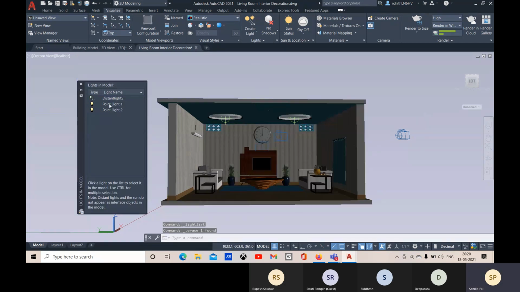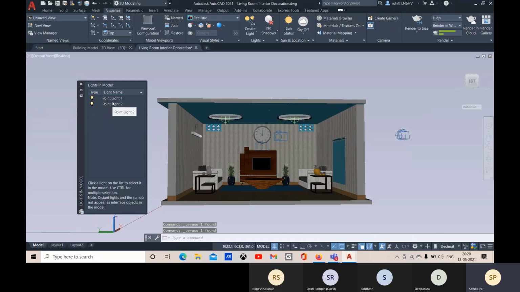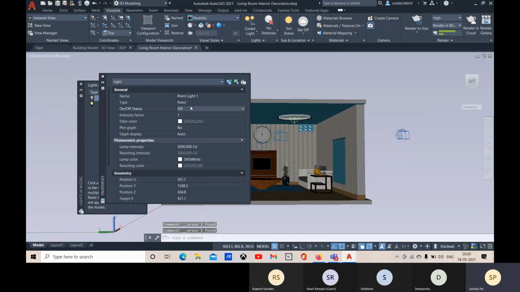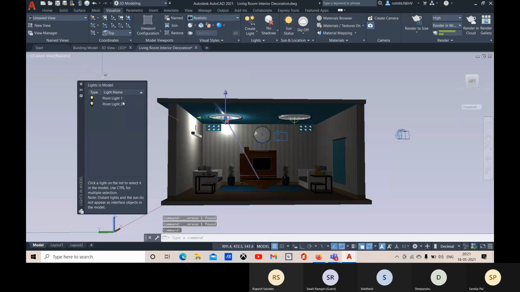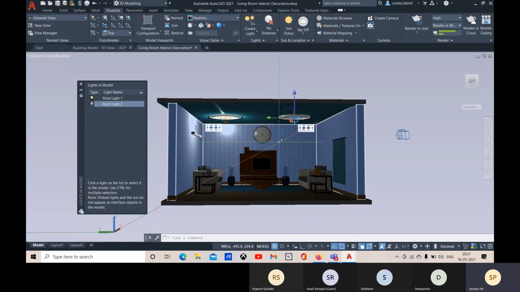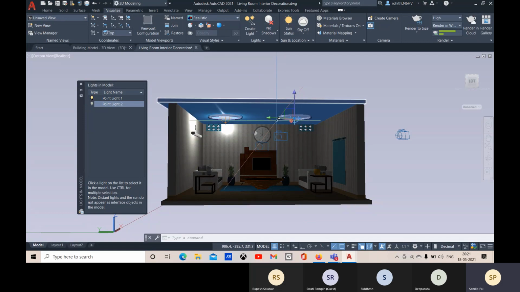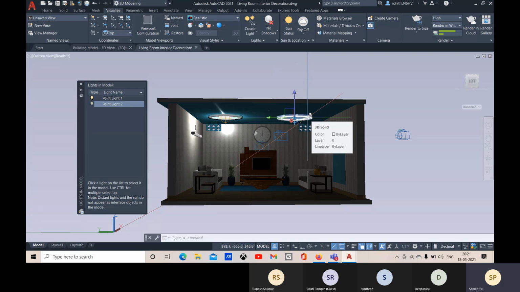This distance light, I don't need it. And for this point light, I will turn them on. Click on. And remember that this light was glowing because I have added the self luminance properties to this material, so that's why these lights were glowing.